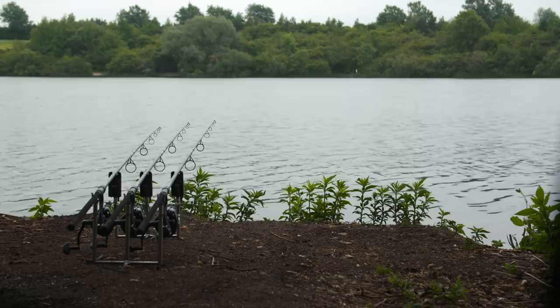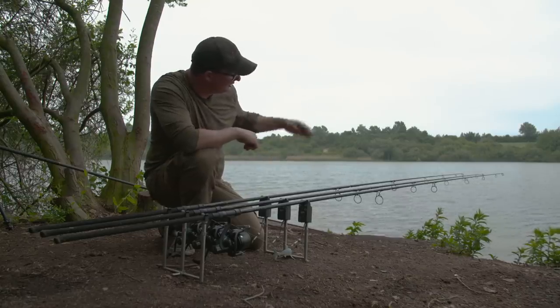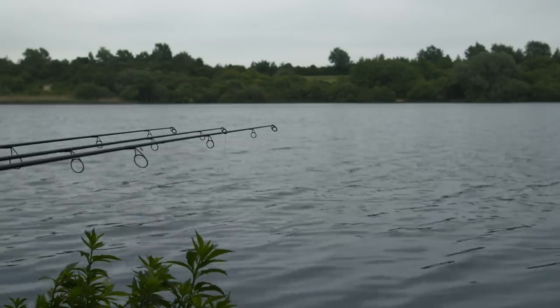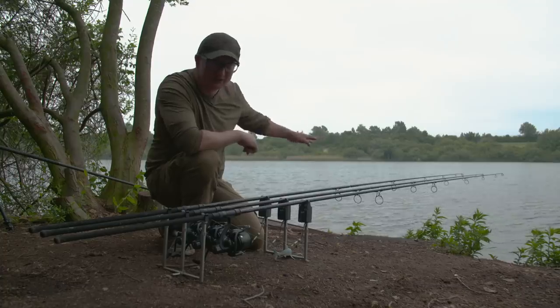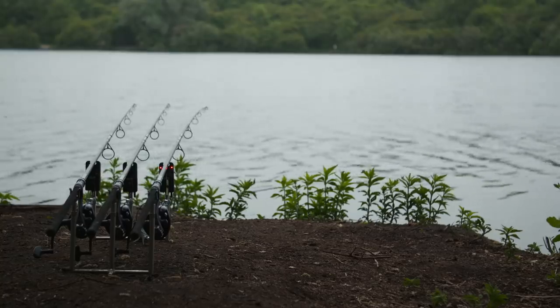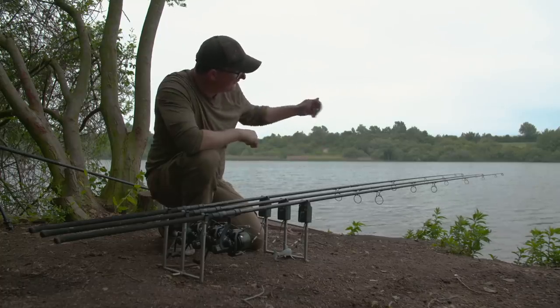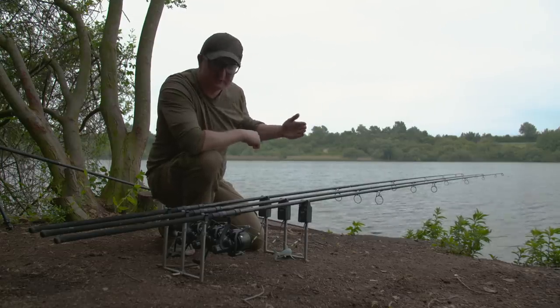And you'll see also that I've got the rod set quite a long way back from the water's edge, and that's basically so that the other lines don't get in the way when I start playing a fish. So they're drooping down nice and slack off the rod tip, they're going down the marginal shelf, hugging the bottom. I'm getting the odd liner as the fish are coming in close, but when I'm playing a fish, and that's the most important bit, I'm not going to pick up the other lines because they're along the bottom and the rod tips are right back.